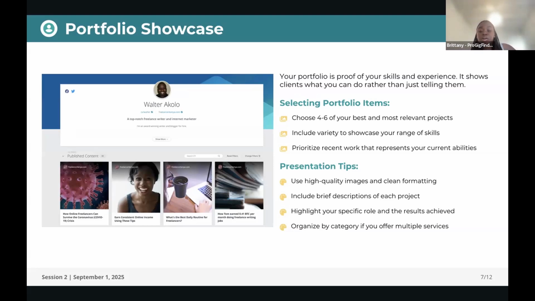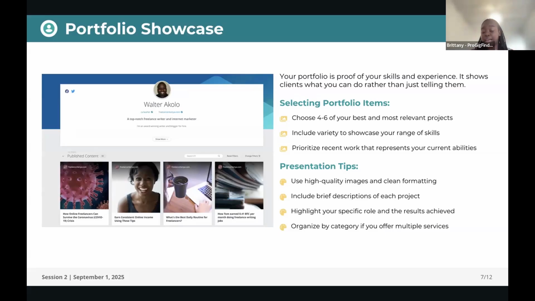And then in terms of the way it's presented, make sure they're high quality images. That's best. Clean formatting, and it would be good to have a brief description of each project and your contribution. What were the results of the project? And as I mentioned before, categorize the different works that you do so that it's easy for somebody to go in and see the work that you're doing specifically for the service that they want.